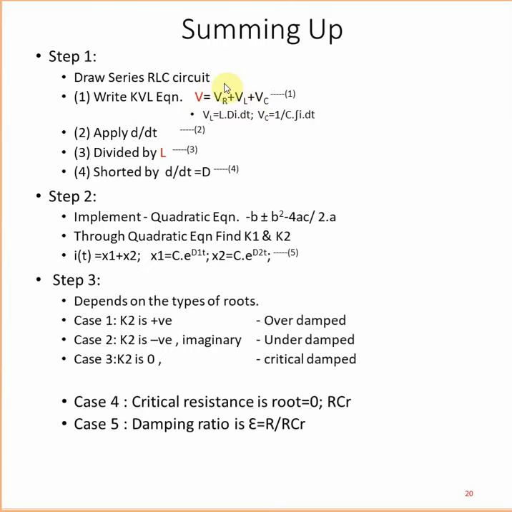How many voltage drops are there, or how many devices? Resistance plus inductance plus capacitance. So V1 plus V2 plus V3 is equal to the supply voltage V. Like a father giving 50 rupees to three children: 20, 20 and 10. So 20 plus 20 plus 10 is equal to 50. The father is the source excitation. Then V is equal to VR plus VL plus VC. This is the general equation, Kirchhoff's voltage law, because the three elements are connected in series.